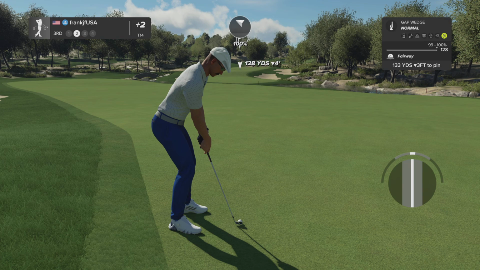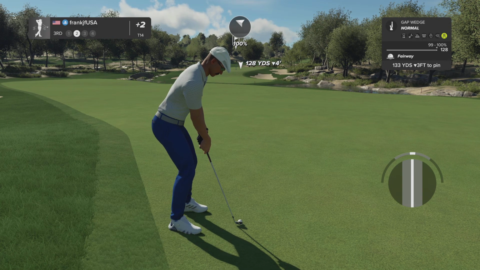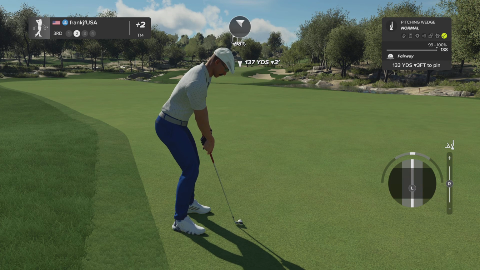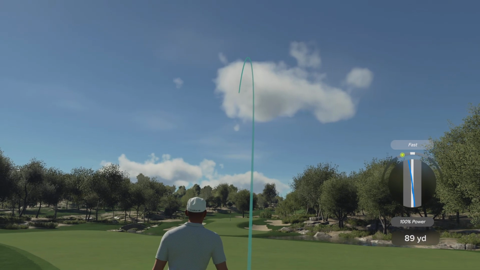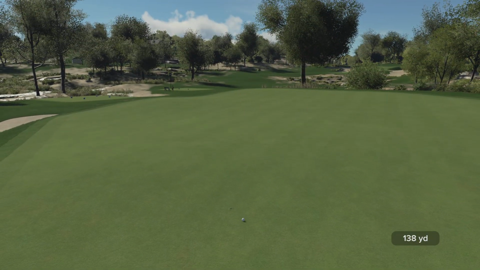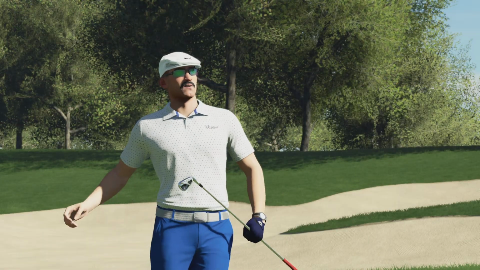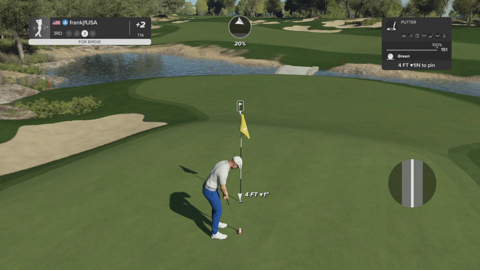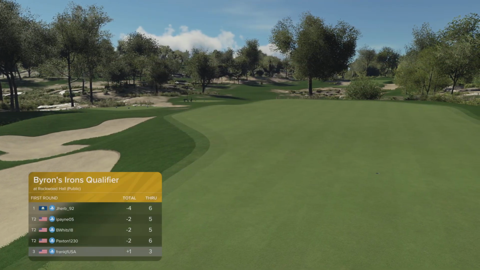That'll work. We've got about 135 yards or so to go from here. Oh, come on, sit down for us. That's gonna work just fine on the approach. Here we go, birdie putt. This one's tracking. Okay, one over on the round currently.